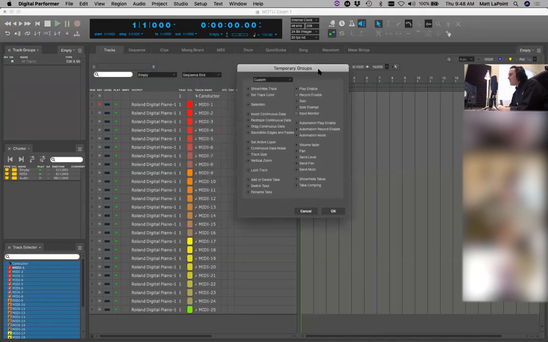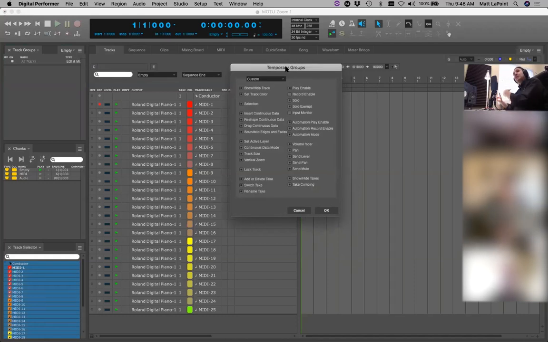So now look at what we're seeing here. These are all the attributes that I can select or deselect for a temporary group. And that's just about everything. The only thing I've got turned off is maybe input monitor. I don't necessarily need to worry about having that be a part of my temporary group, but everything else, whether I can see a track, volume, edit layers, pan, all the parameters are basically ready to go. Okay, so I've got this set. And by the way, this is a global setting in DP. Once I set it here, it won't just be project specific, it'll be a global setting in DP.